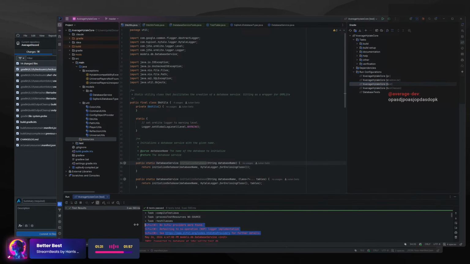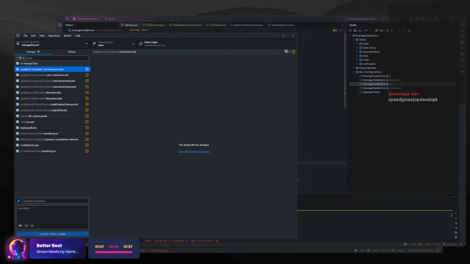We do get some logging issues here, but that does not really seem like something that needs to be fixed, to be honest. Since all the tests pass, I do want to get rid of this warning. I hate it so much. I can't remember what it's from, but it's because we're depending on Hytale's logger, and when we're doing tests, Hytale's logger obviously is not present because there's no server running. So yeah, we get some fun stuff there.